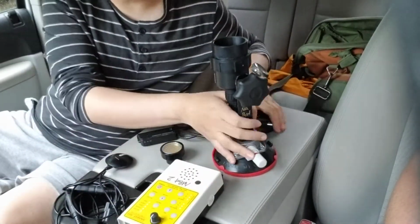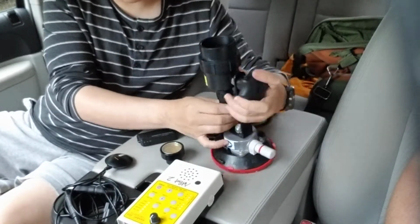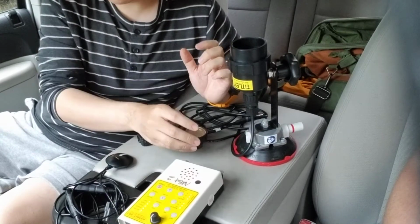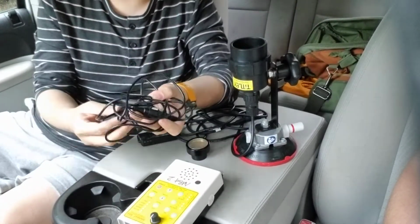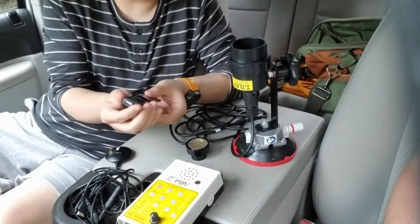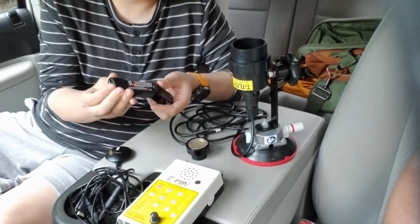And you're going to have this car mount that comes with a cable, and this is where the microphone will go in, and the microphone for the detector, and you will have a GPS unit and also a battery jack. That's where we put the batteries in.